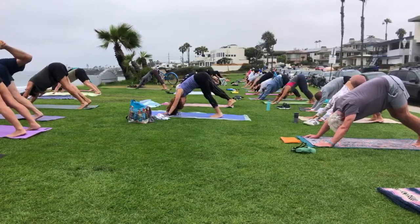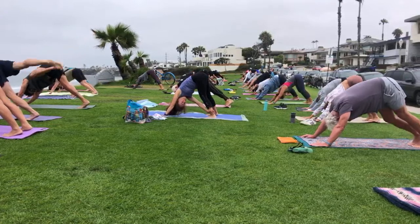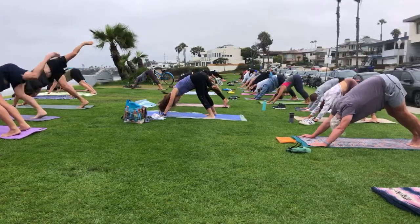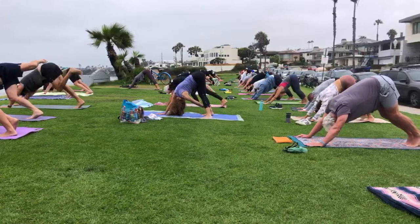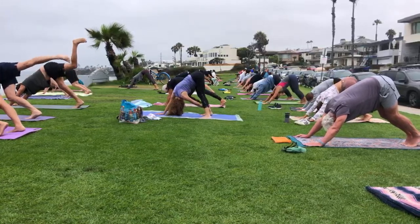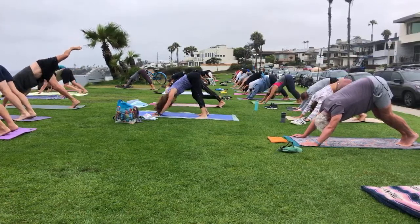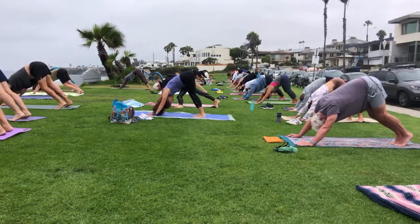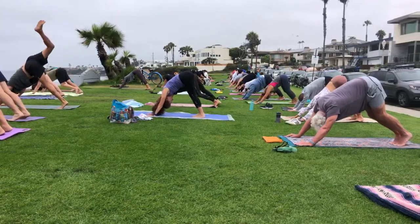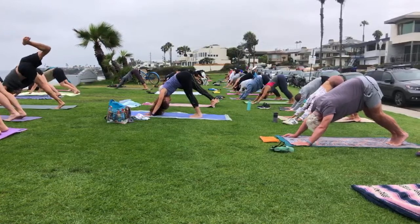Good, everybody. Deep, full breath in. Slow, calming breath out. Filling up and soaking up that ocean air into every cell with each and every inhale, and just gently guiding that breath out, right? Let it be soothing.